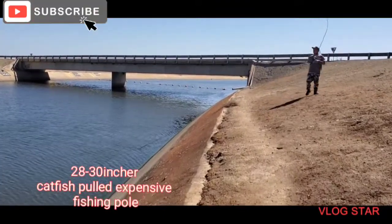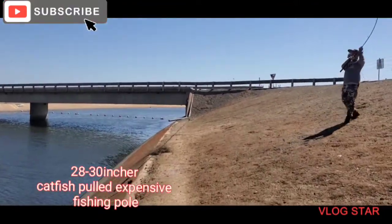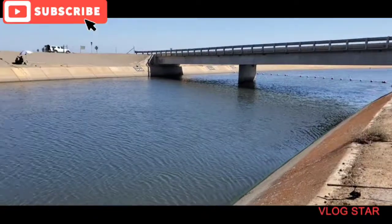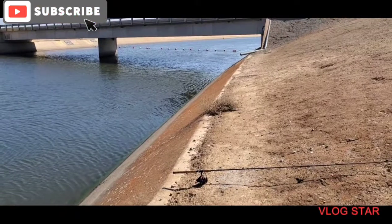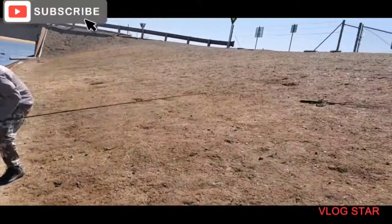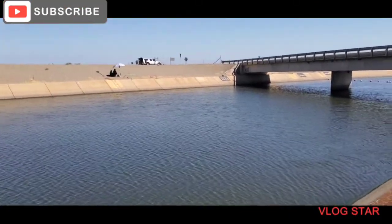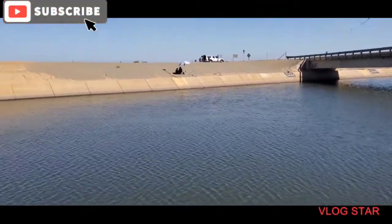Woo! Got the fishing pole back. Oh man! That's a very expensive pole. That's an expensive pole, $500. Got fish? Fish on two. Fish on two? Oh, oh damn. At least you got your pole back, man.